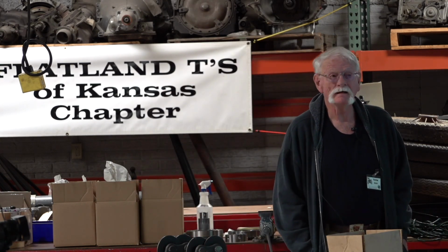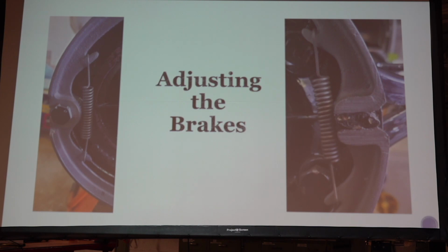Any other questions? Hey, Verne, can you go back to your slide showing everything assembled with the wheel off? Yeah, that one. I think somewhere I have experienced, you showed all your different combinations of brake shoes over the years, that the springs can, depending upon how they're installed, rub against the back of the hub, or the hub bolts, and you get dragging noises.